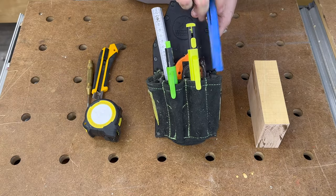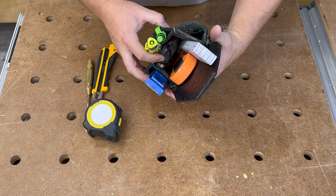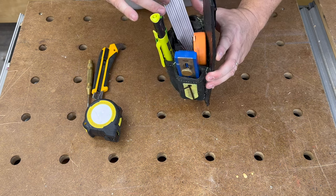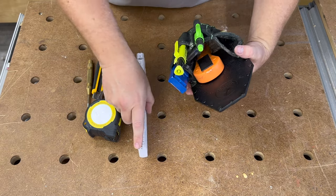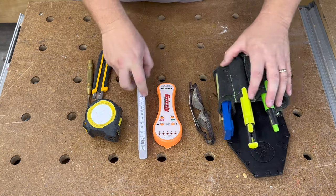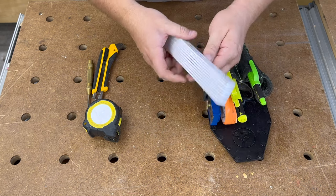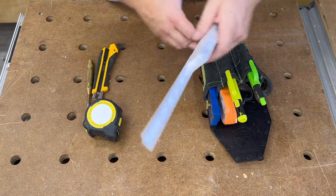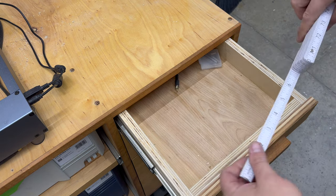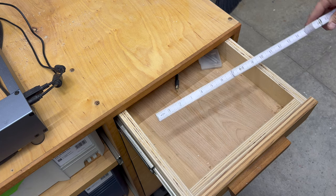Next, there's a large main pouch in the back that's really a catch-all. What I have in there is my folding rule, my dust collector remote, and my safety glasses, always thrown in here for easy access. I really like the folding rule sometimes rather than a tape measure — especially measuring an inside corner, it gives a little bit more accuracy. It's also both standard and metric, which comes in handy.